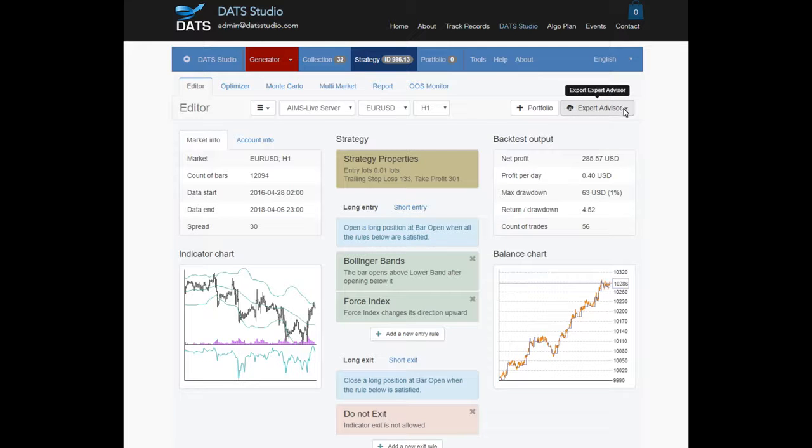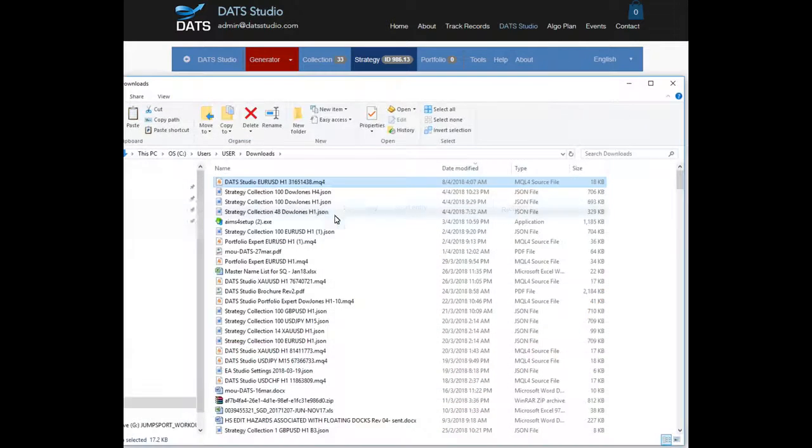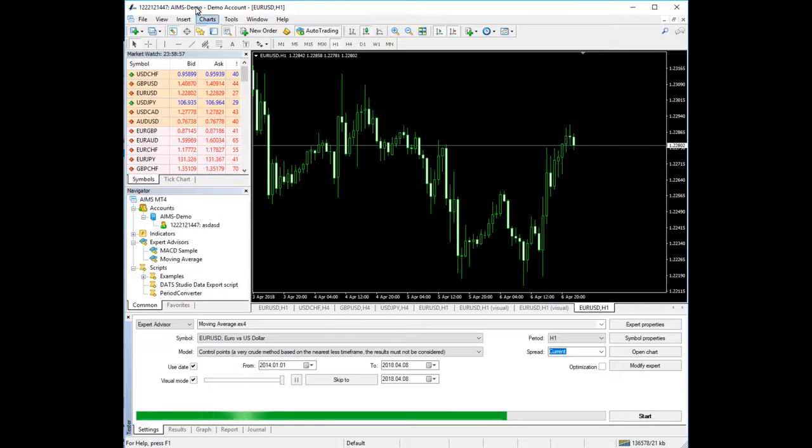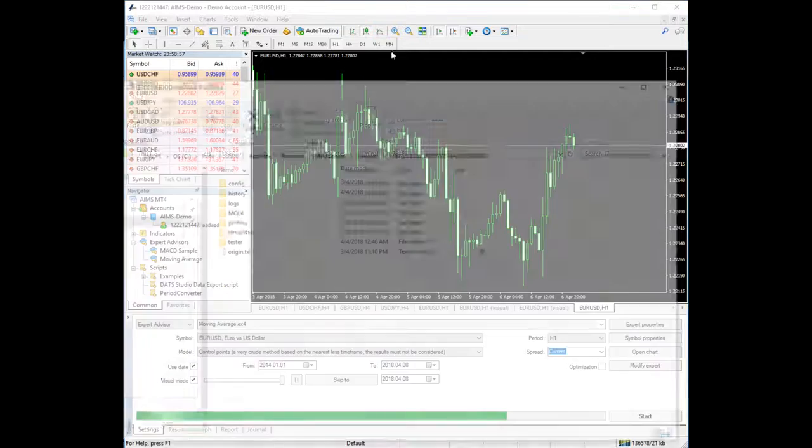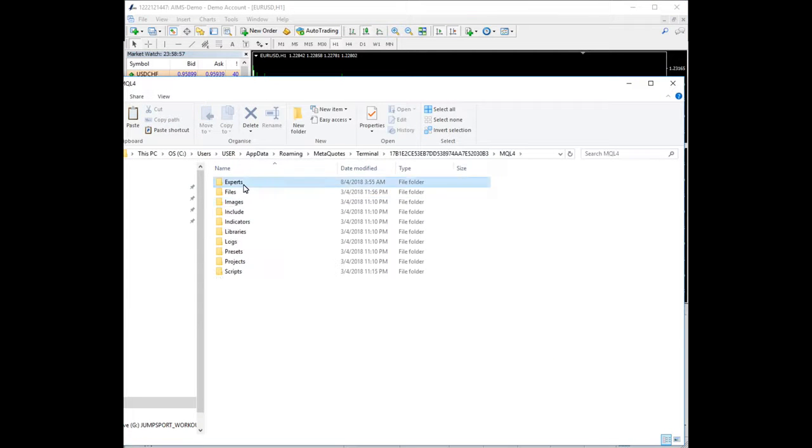That means we export it to an Expert Advisor. The program is smart enough to code for you, meaning the user does not have to know any coding language. As you can see, it has already coded, download here, and this is the file. From here we can copy it and go to our MT4 and paste it into the Expert Advisor folder.